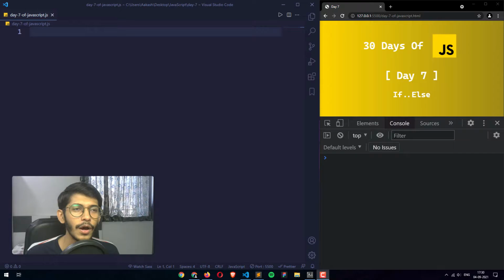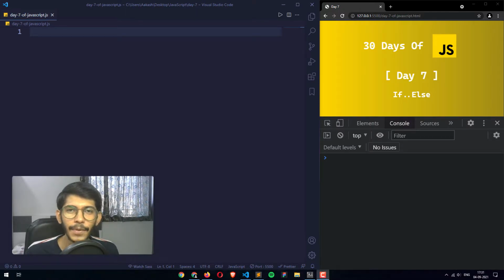So if you visit any website and you have a login page there, you give your email address and your password and you click on that login button, and yeah, you are logged in and you see the dashboard, right?